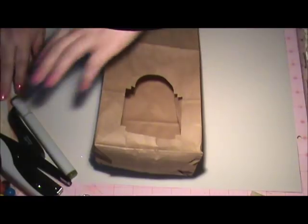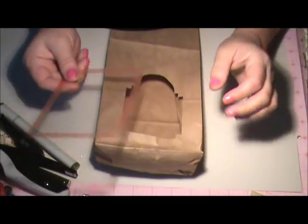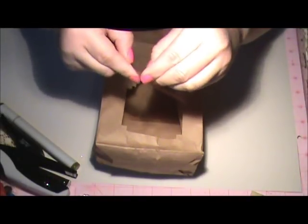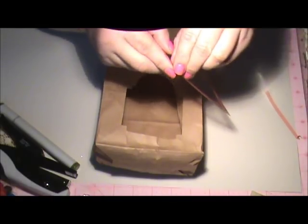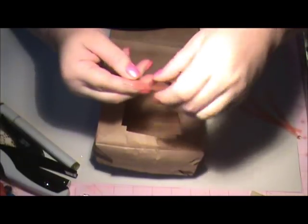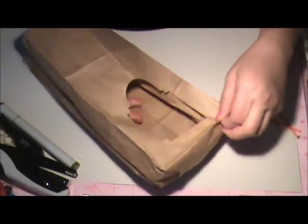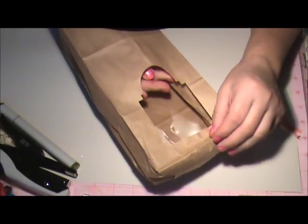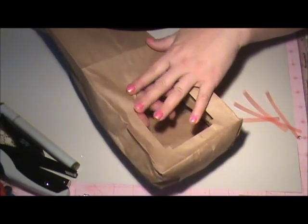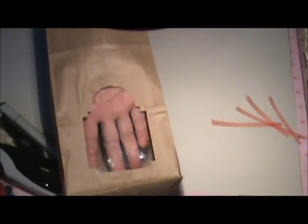So the next thing that I want to do is create a window that keeps my goodies inside. I've already placed this red sticky tape along the edges, and I'm just going to peel those off. Now you want to put the tape on the right side of your plastic, because I'm going to slip this into my paper bag like so, and then I'm just going to push up and it's going to hold it right in place. And so then you create a plastic window. See how cool that is?